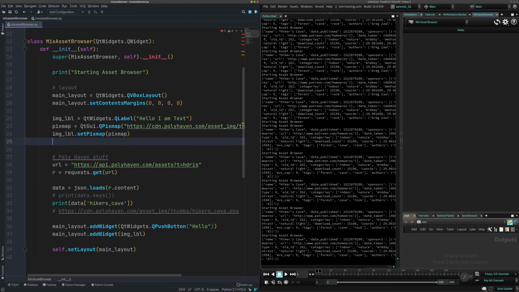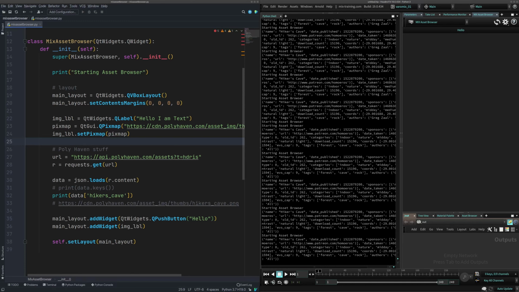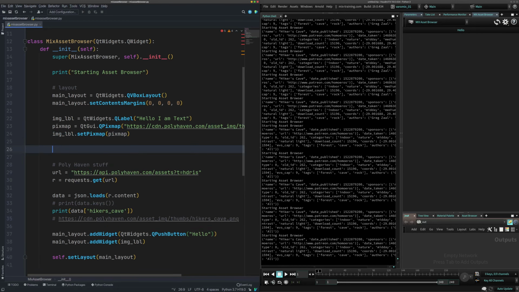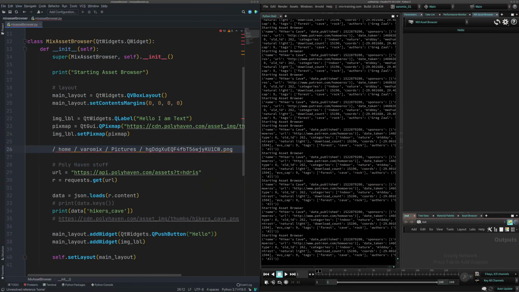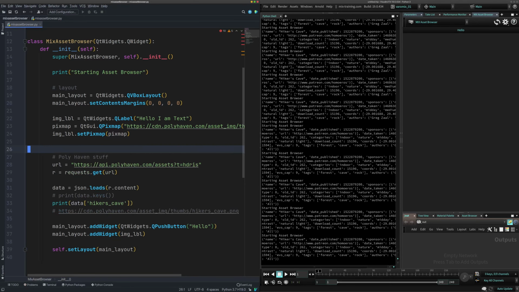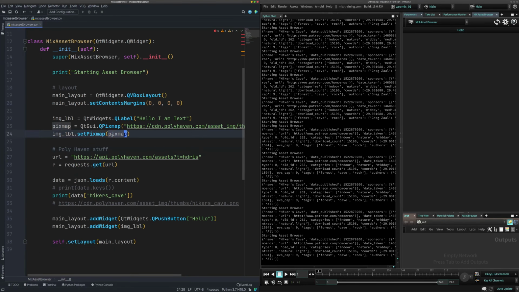Okay, let's try with a local image for now and see if that presents an issue, and I'm going to have to find a way to show an actual image from the interwebs. Why is this pasting it like that? Pasted in Sublime Text. Okay, just paste it correctly. So let me delete that. Let's see if this was actually working.